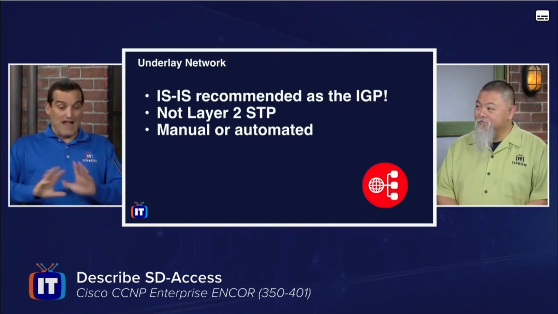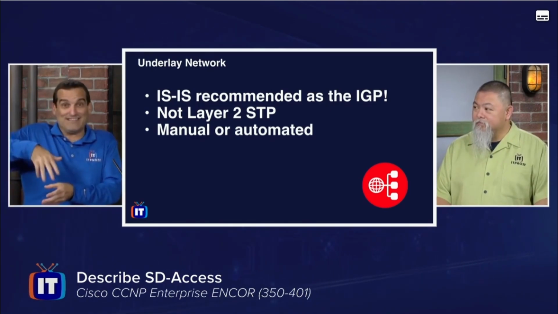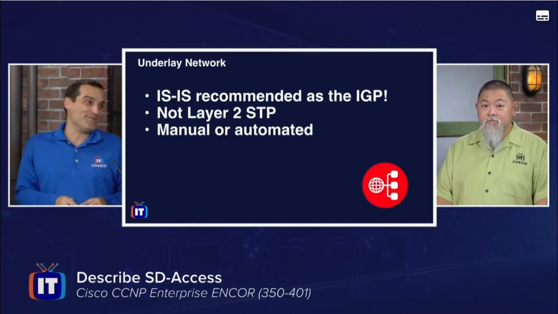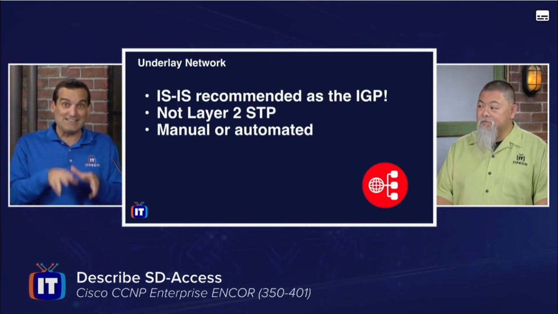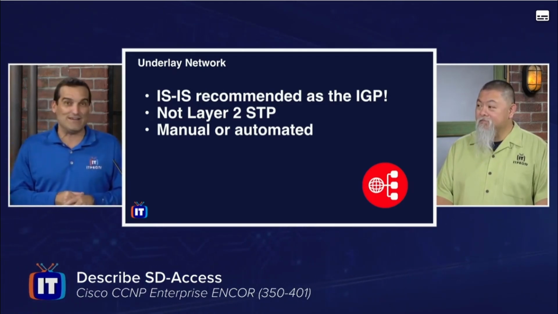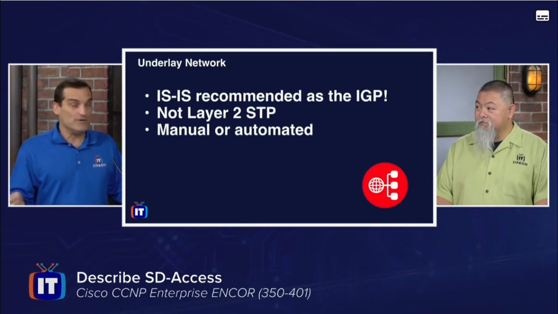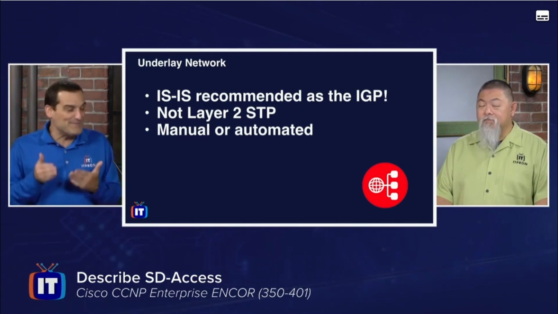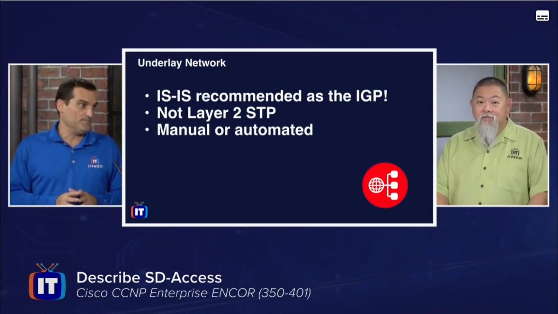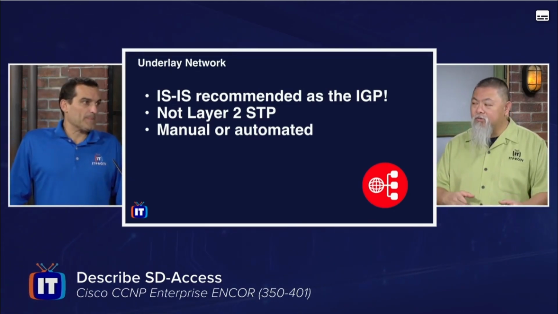Okay. But you don't interact with IS-IS at all. You don't see it. It's built into FabricPath. It just runs itself, right? Okay. But now it's official. IS-IS is making a comeback because, yes, this is the recommended IGP of the underlay. They want you to go in and configure IS-IS. Could you use another IGP? Sure you could. But their recommendation is IS-IS. So notice you would not be doing any spanning tree. Yeah, that's kind of amazing. Now, you had talked about using automation, but here you have manual or automated.